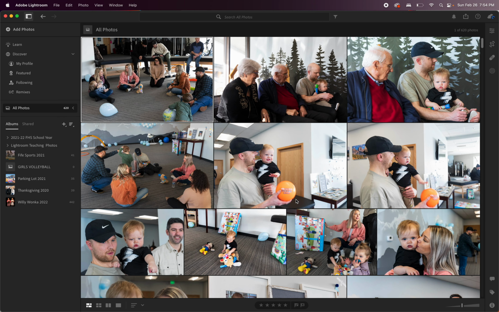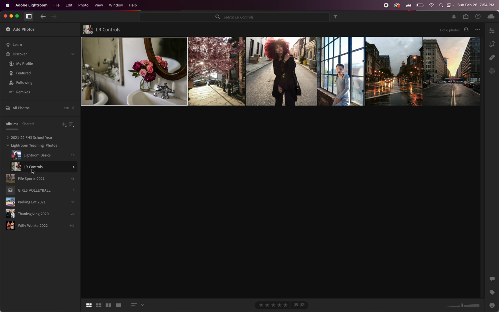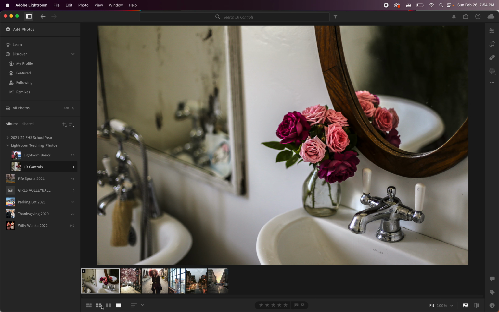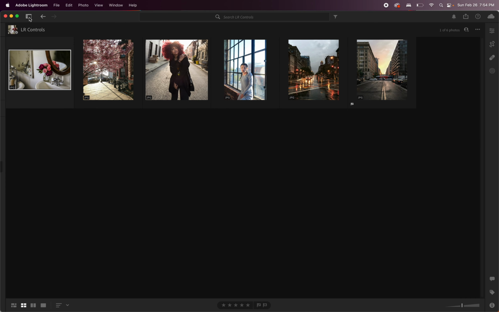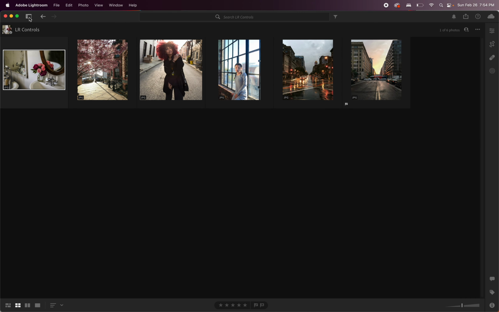Okay. Once you have your photos in, let's just go through some of the basics. Let's start with going to this album and using those 6 photos. Once again, if it doesn't look like this, you may just have been clicking on a different one of these. Also, if this panel where all the photo organization happens is not there, this button here will bring it back. So it's pretty simple.